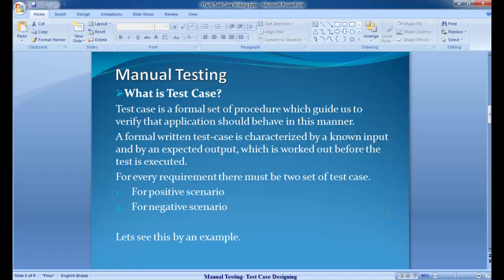So what is a test case? A test case is a formal set of procedures which guides us to verify that the application should behave in this manner.